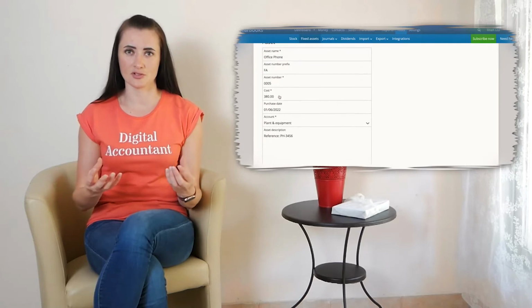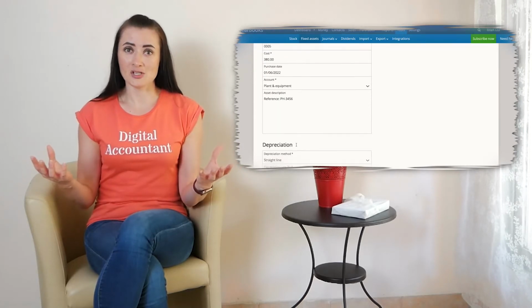All you need to do is click on a link and it will create a draft template based on information you entered under your supplier bills or supplier invoices, and will pull that information into a draft asset. So all you need to do is go to the fixed asset section and confirm or include this asset in your fixed asset register.